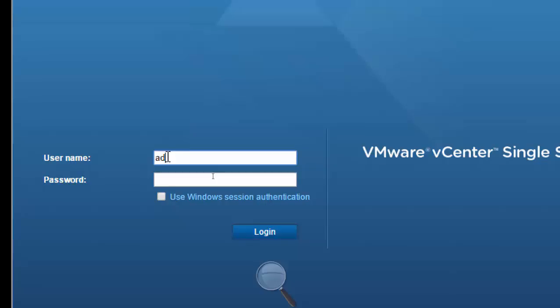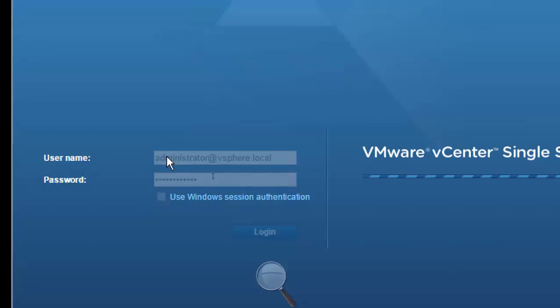So what are we doing here? Administrator at, what should we write here now? At vSphere.local, and the password is not the domain administrator password. It's the complex one, where the extra 123 is there as well, right? It's not just the class password, but extra 123 as well. So let's just try that.